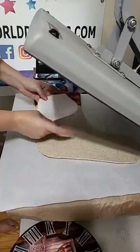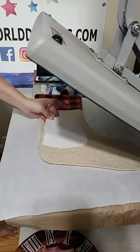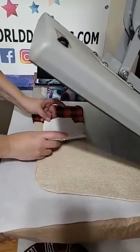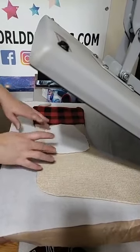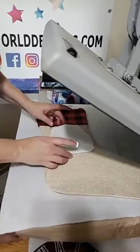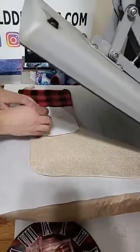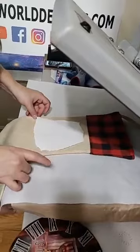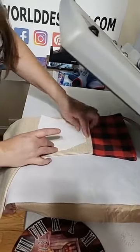So I just take mine. Now, you can put yours anywhere you want. You can put it further up. You can put it further down. Our stockings that I have for us, we have our names on them too, and you can definitely do names, but I just did Merry Christmas to be a generic, and if you're doing shows or something like that, I suggest that you just do a generic one. So just make sure you have it on there just the way you want lined up.